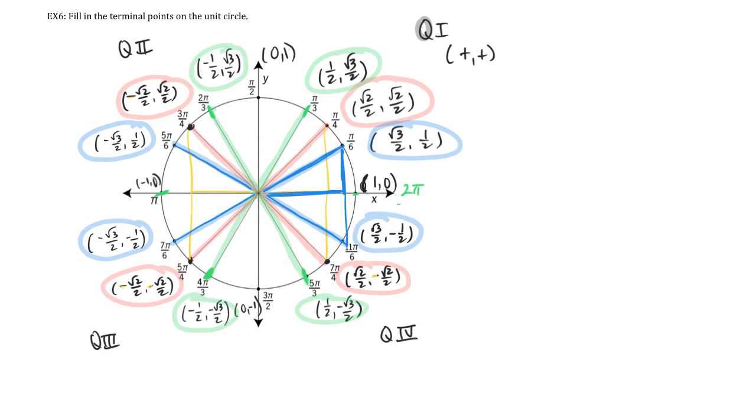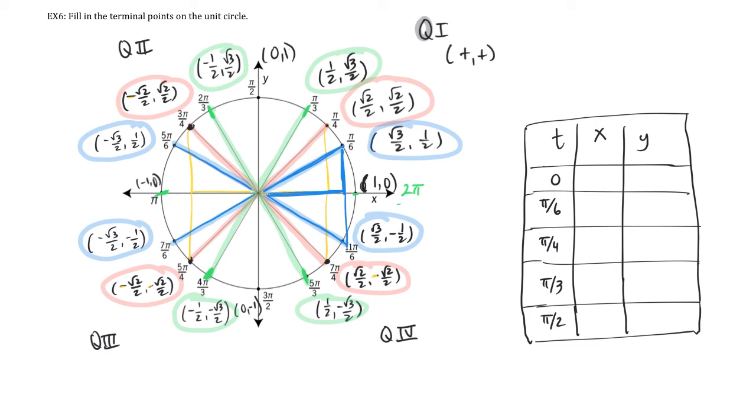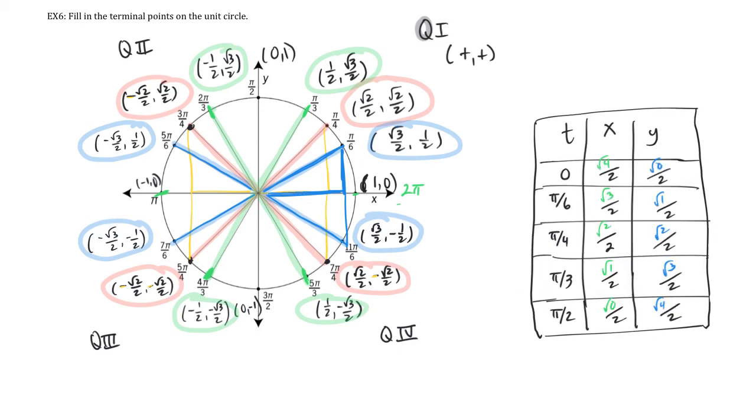All right, there we go. So there's all of our terminal points for the unit circle. I just want to show you one more pattern that might help you to remember all these values. Okay, so what we could actually do is write all of these x and y values as fractions with a denominator of 2. And then there's this nice pattern where the numerators are square root of 4, square root of 3, square root of 1, square root of 0, and then going back in the other direction for the y's. So that's just kind of a fun pattern to help you.